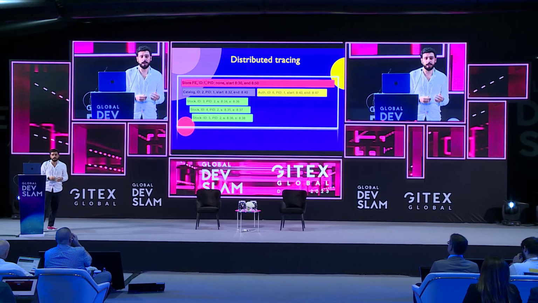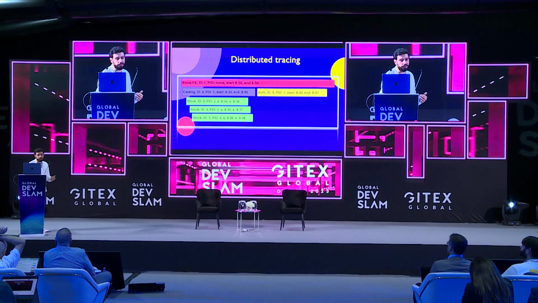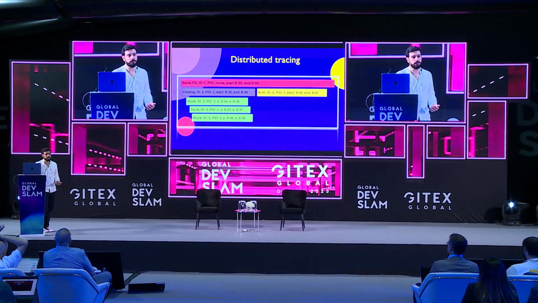So basically, we now have the entire request laid out. And if we have a problem, like, I don't know, an increase of latency, some errors, or something else going on in our system, it is much easier to find where that is. So we don't have to infer anything from the metrics that we already gathered.